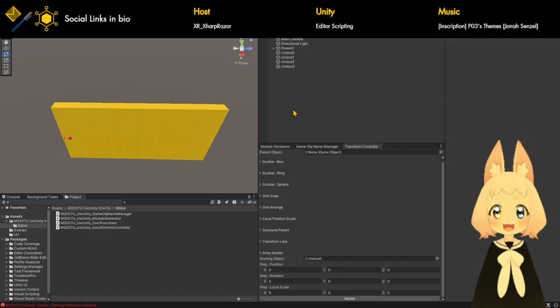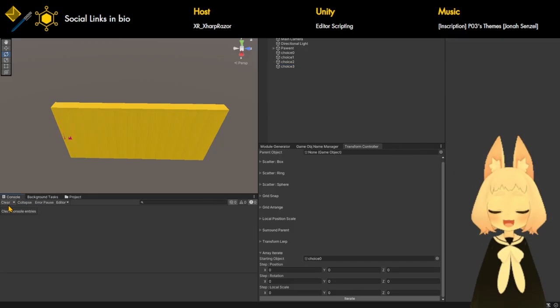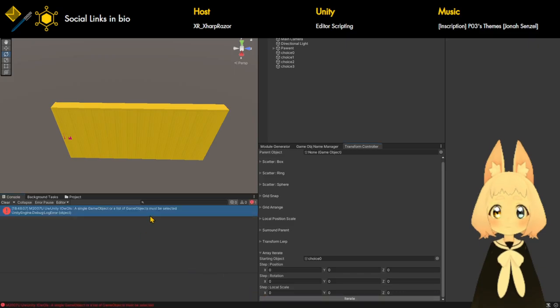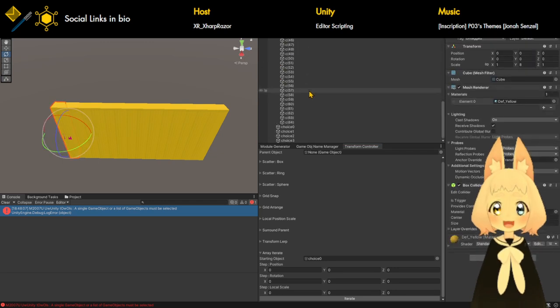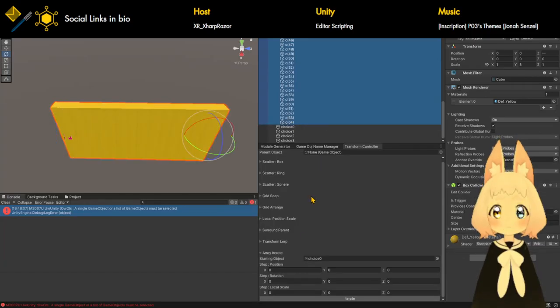I cannot not select anything. Oh, there we go. Okay. And then I hit clear. And then I just boop. Nothing is selected. Okay, so now once I select this, let's select that.